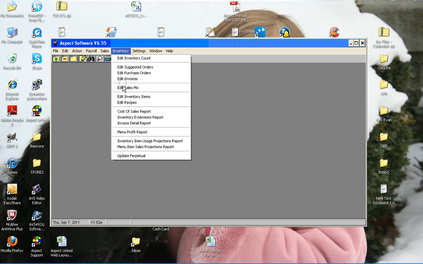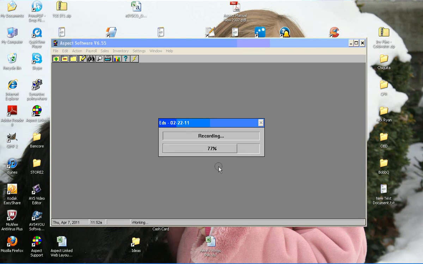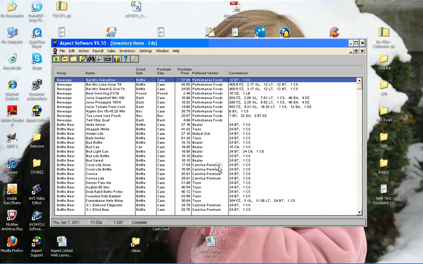Once you've added this daily count, you can then go into your inventory and go to Edit Inventory Items. From your Edit Inventory Items, you will decide which items you want to add to your daily count sheet. This can cover a variety of different groups. For example, you could add some beer, some wine, but not every beer and wine. You might also want to add some steaks or some seafood, some higher volume things. Once this opens, I will show you how to do that.